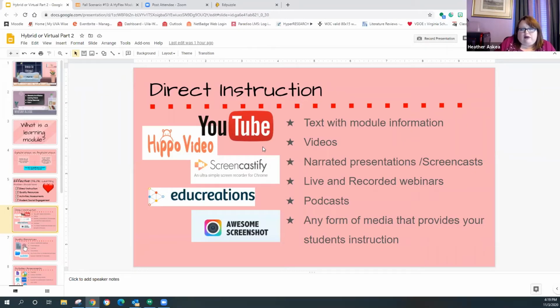One thing I would talk about here is that narrated presentations and screencasts are fantastic. Again, using Hippo Video, Screencastify, or if you're a PowerPoint user, PowerPoint has a great way of recording presentations. So you can just insert narration, or you can just record and save it as a video, and it will record your screen settings, and narrate the whole thing through. Your timings are saved, you can click on your screen, it will advance, and it saves your timings and everything. So really super simple to use, and it's really easy to share those in video format.